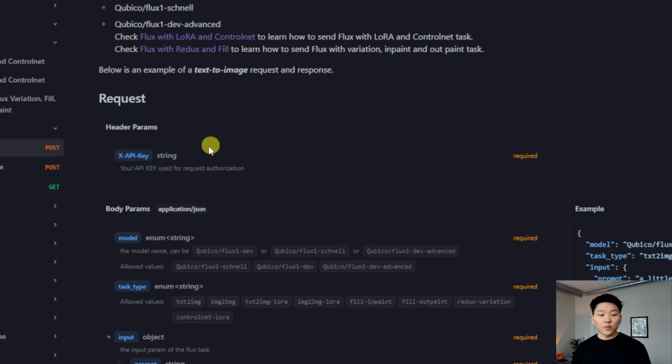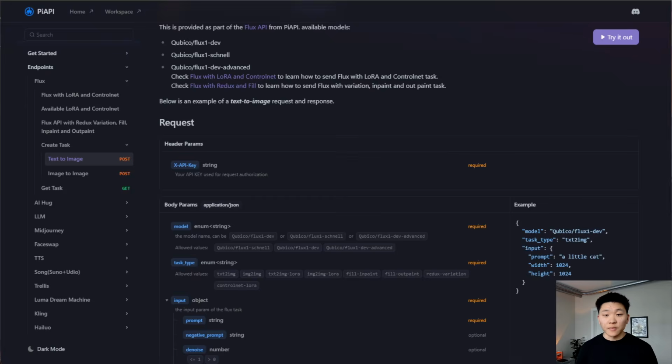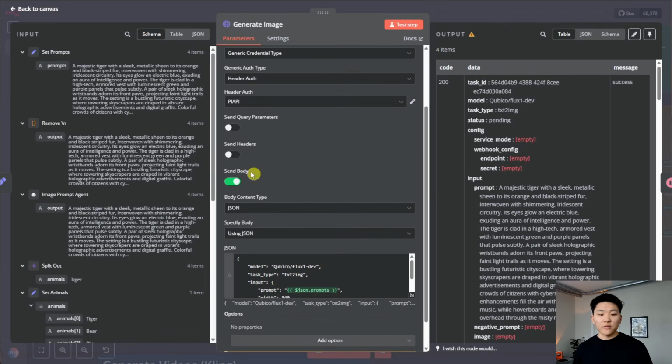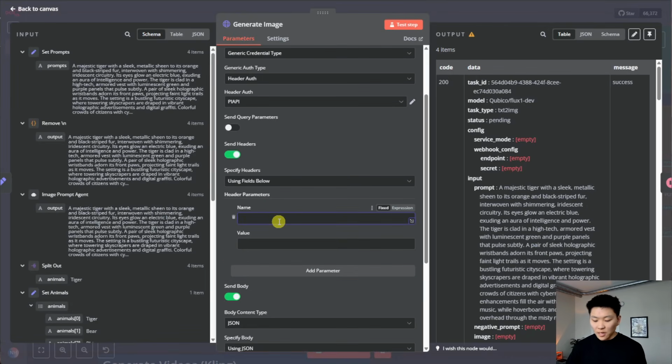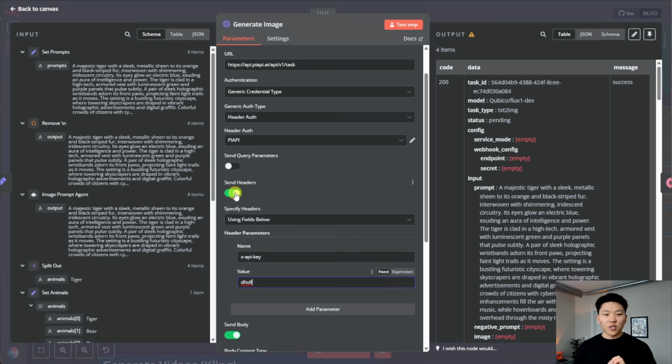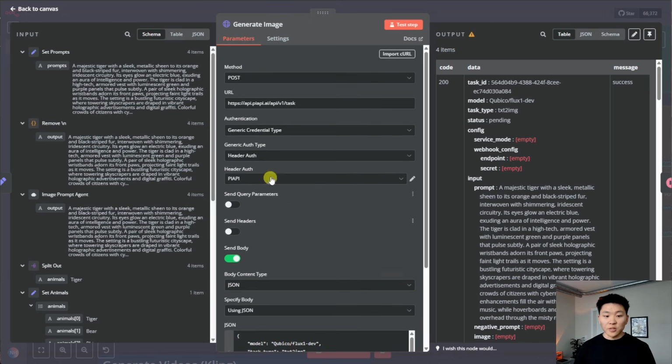The next thing that we see is we have a required field, which is our API key. So this is going to go in the header. And I'm going to show you guys a really cool trick that you can do when you have stuff like header parameters or query parameters that are authentication. So what I did in here is rather than sending it over as a header right here, where I would type like x-api-key, and then I'd put my key right here, rather than doing that, I want to make sure that I can save my credential every single time. So that's why I have this PyAPI header here.